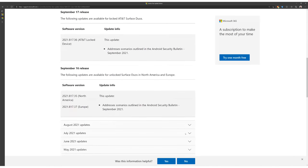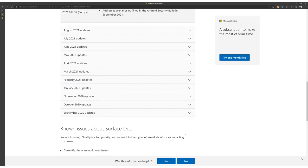By the time the Duo arrived in September 2020, most of the random software issues had been fixed with a software update. Microsoft has since released updates every month addressing most lingering issues. As of today, any problems are pretty rare and tend to disappear quickly after restarting the phone, if they happen at all.